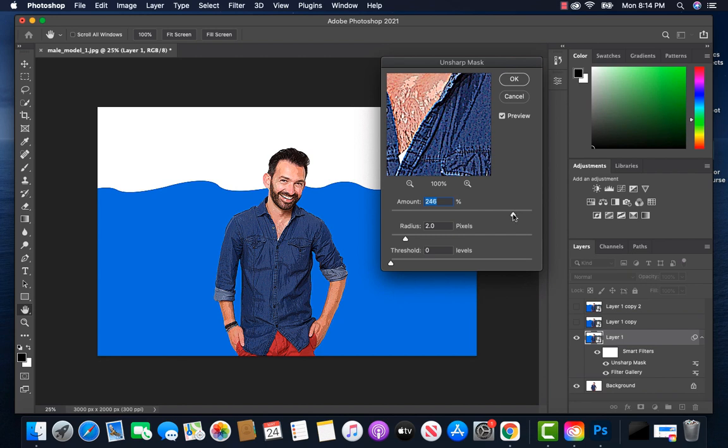Set amount value to 90%, radius to 5 pixels, and threshold to 10. Alright, then click OK when you are done.